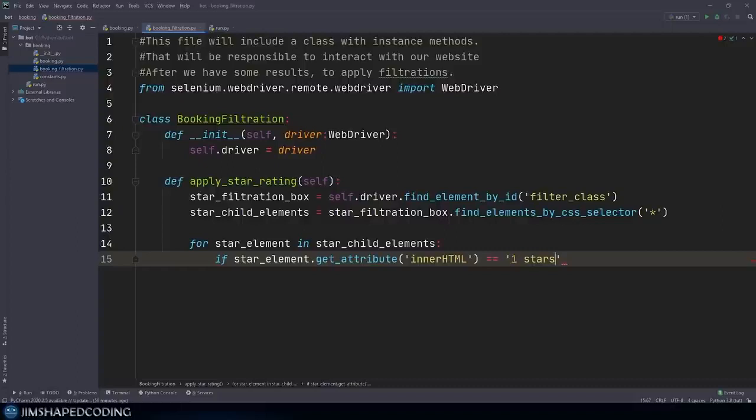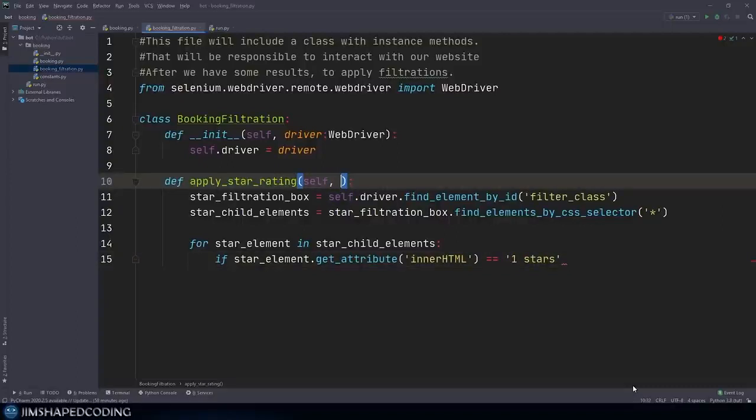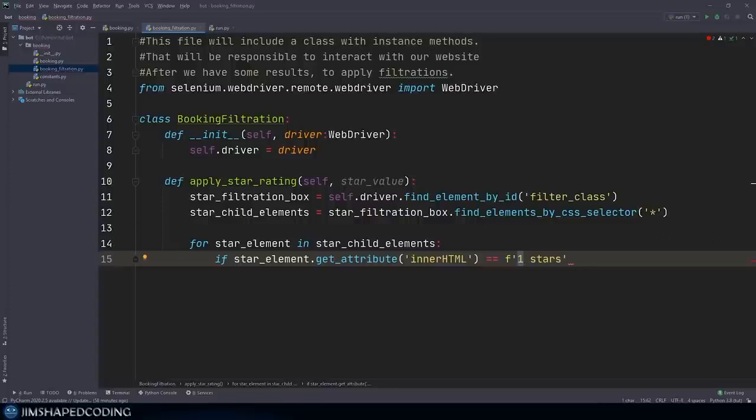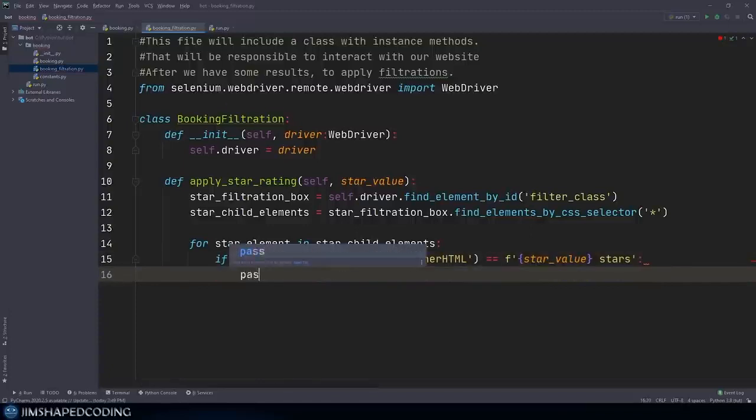And of course, I'm not going to hard code this in. Besides, we are going to receive here something like star value, and we want to turn this into a formatted string and change this to star value like that. And if this entire expression is true, then we want to do something. Before I go inside of this if statement, let me write in here pass.